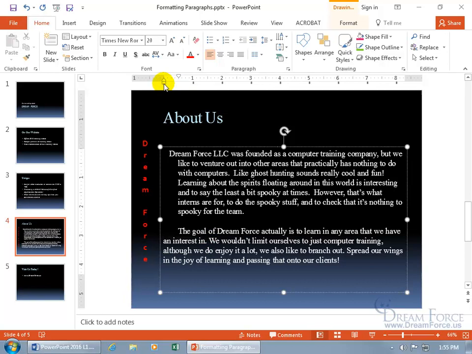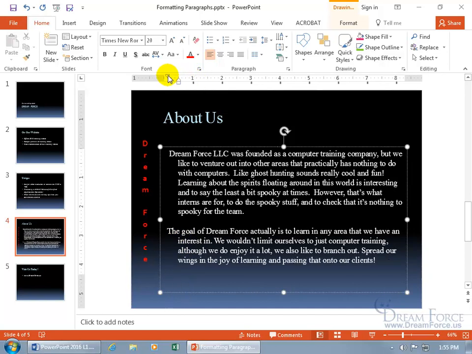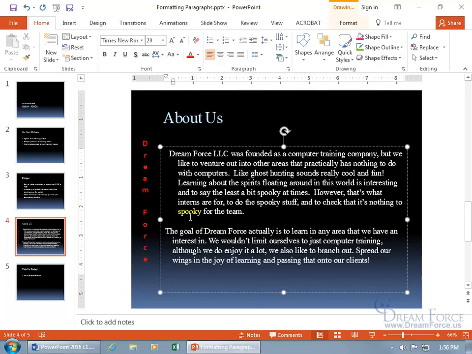So if I hover over the bottom square there, that moves the entire paragraph. Click and drag. Moves everybody over. Now if I want to be able to mess with the first line, well, I can go ahead and click on the first line here and move it out, and it becomes a hanging. Now if I click on that little guy down below, I can make it more indented with everything but the first line. So that's the hanging indent option right there. Bring it up closer so it's not hanging out so far. And then I can click and drag that bottom one so the entire paragraph gets moved over closer to the left margin here. So again, you can do it numerically, or we can just fix this all together.